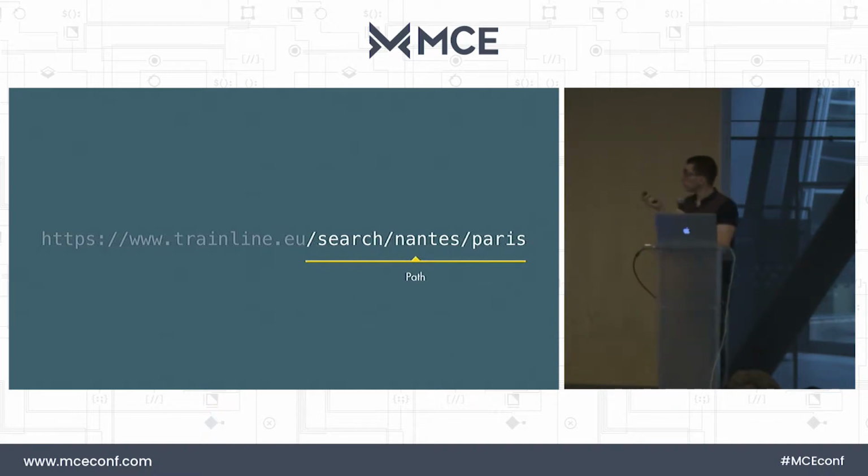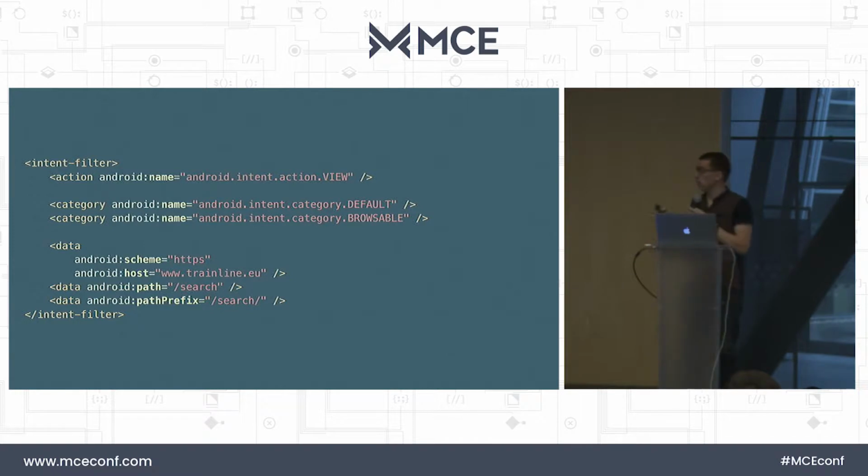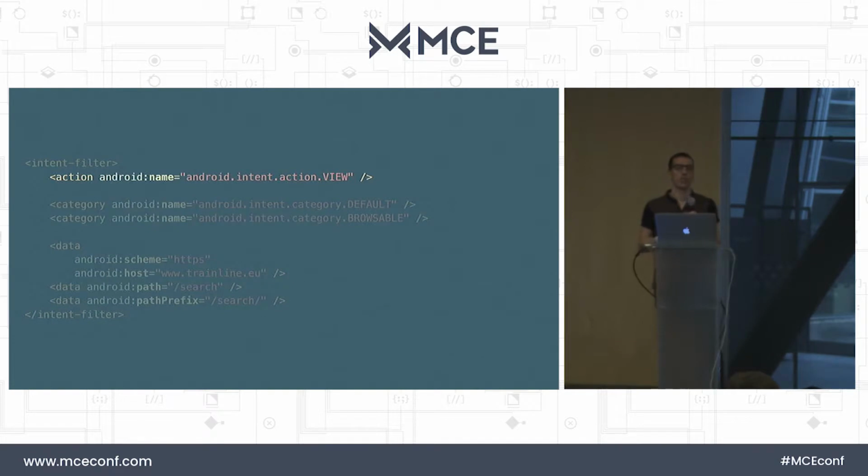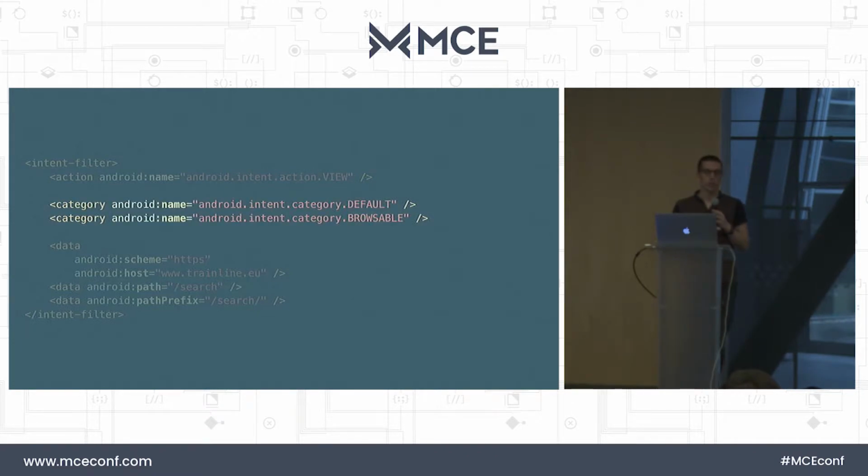So now let's try to create an intent filter that catches this link. So the idea is basically this. We have an intent filter that contains first an action. In Android, an action is what defines the purpose of this intent filter or this intent. So in this case, when you're catching URLs in Android, it will always be action.VIEW. Okay, so here I define an action tag, and the name is android.intent.action.VIEW.